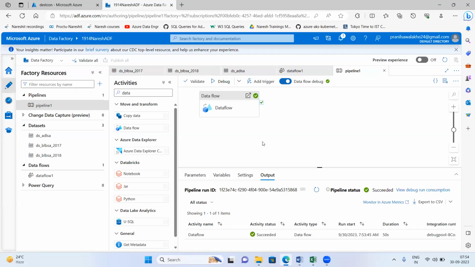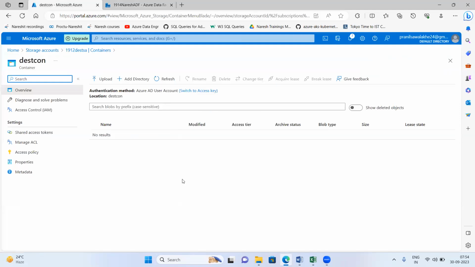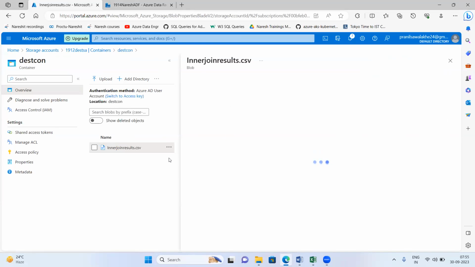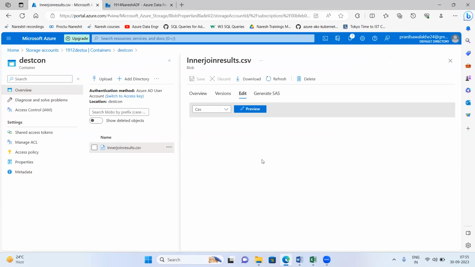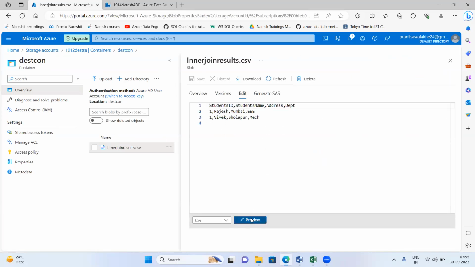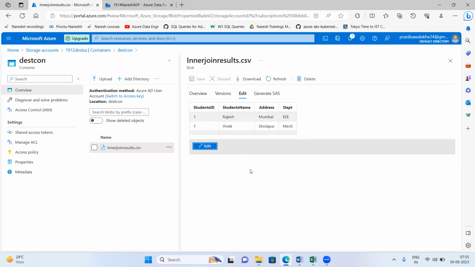Okay, completed. If I refresh my destination, I'll find one file, inner join results. If I click on this file and edit, I'm going to see the two records that match in both the files.